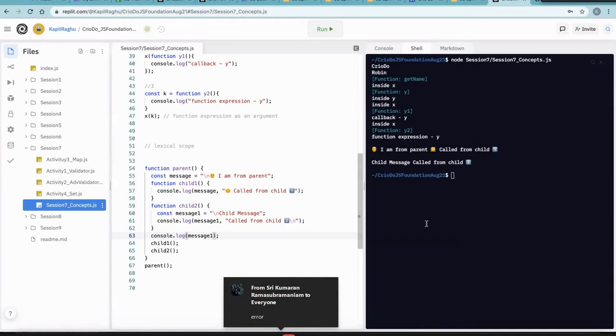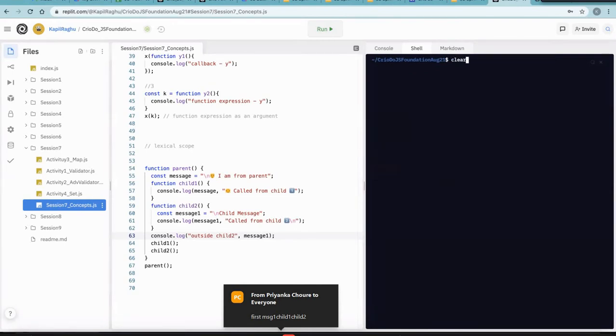What will be the output if I just try to print message one outside child 2? Let me just quickly try to run it and let me tell you.